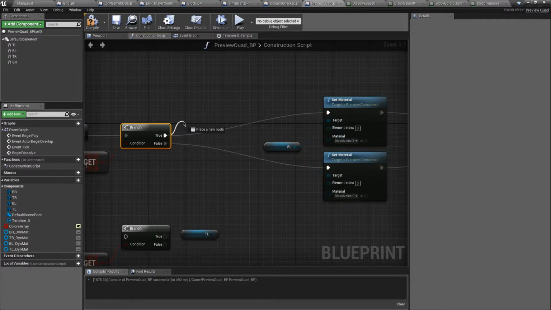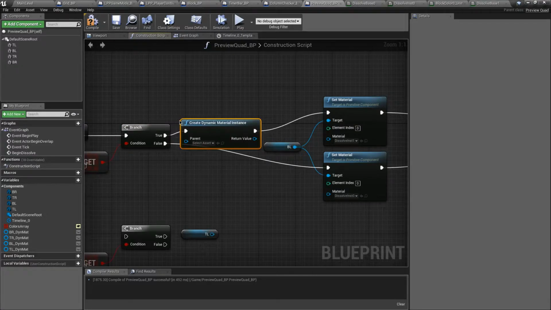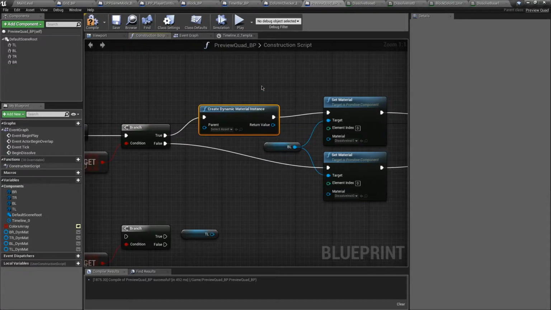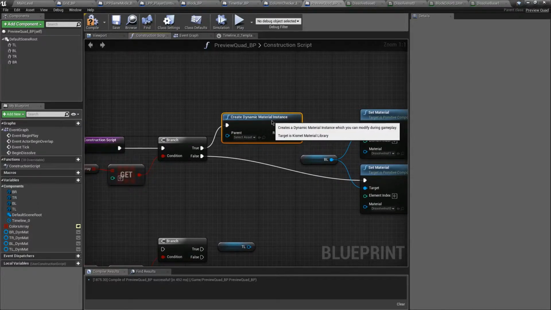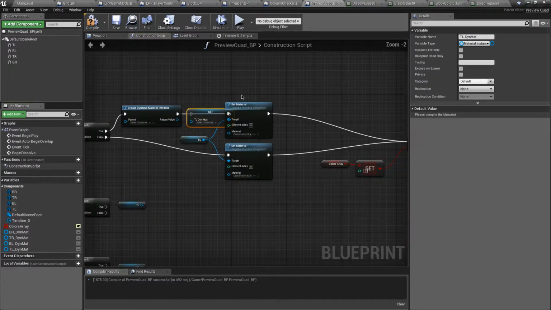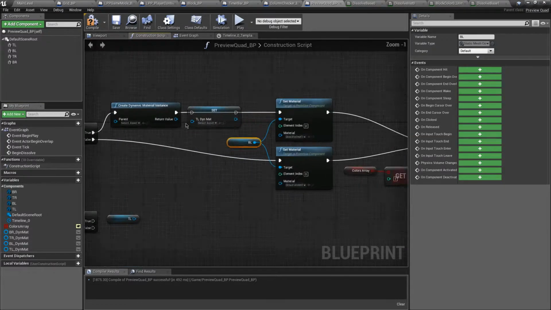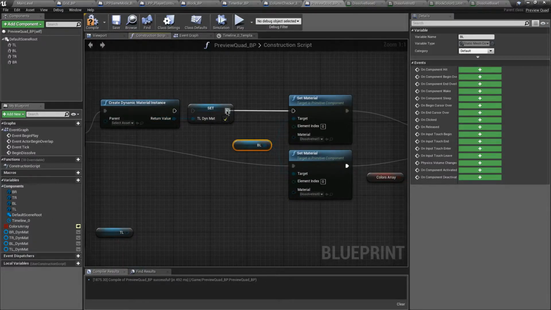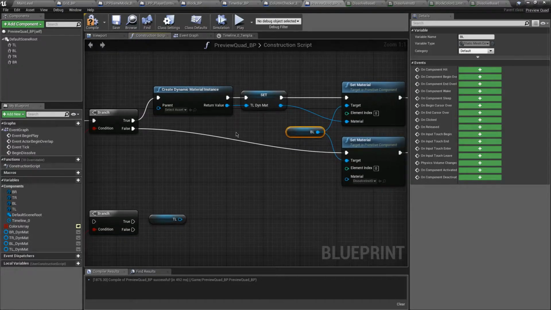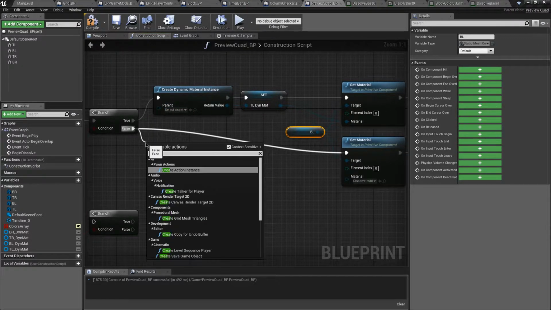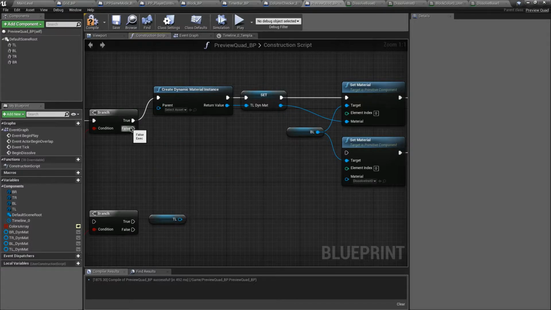Now instead of setting the material like this, I need to create dynamic material instance. And set the proper value like that. And then plug this into, actually set it on the mesh. Same thing for the other path.